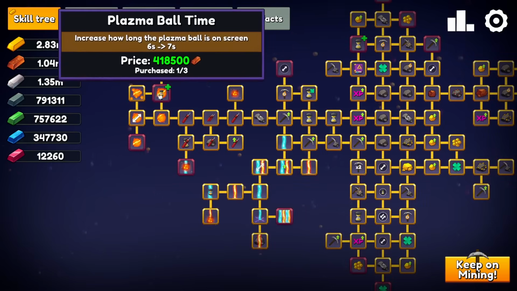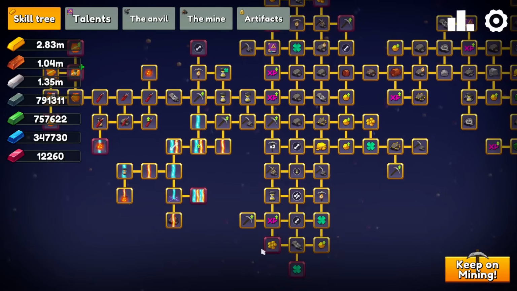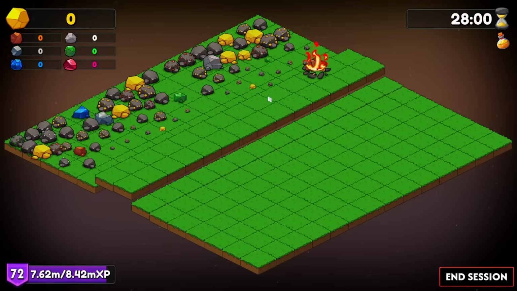Is it about time that I take something like the plasma balls? Like, will we actually feel a difference there? This requires large amounts of red. I shall think about it.